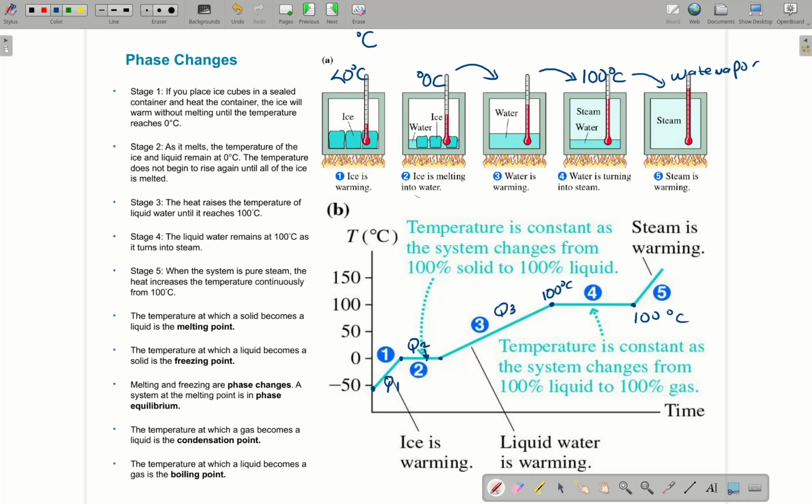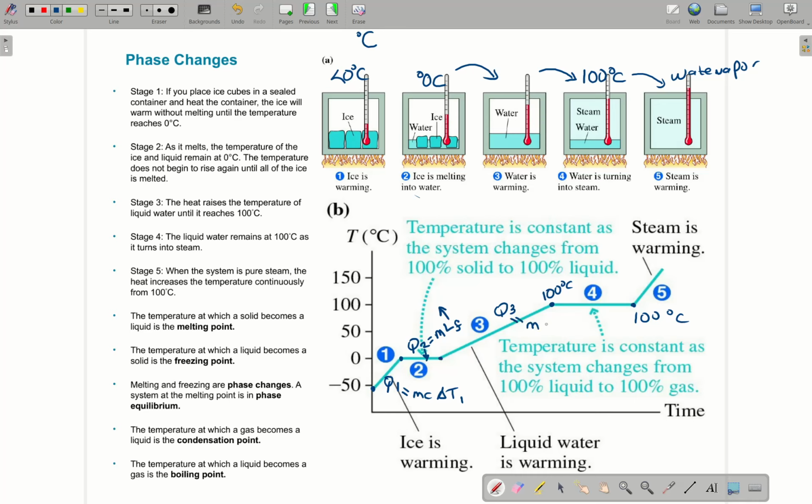We will use different equations in each section here. If the temperature is changing, we're going to use mc delta T. Okay? This will be mc delta T1. If the temperature is not changing and there's melting, we're going to use an equation m times LF. LF is another constant called melting constant or latent heat of fusion. And it's a given value for each material that is melting. For after melting is finished, keep giving some more heat.